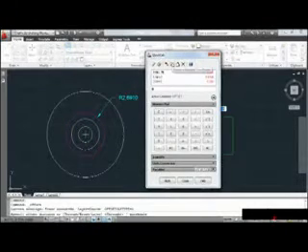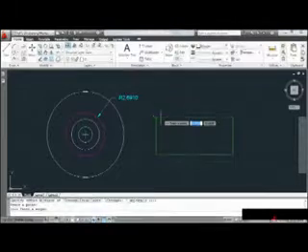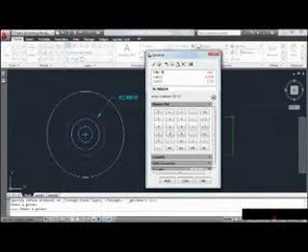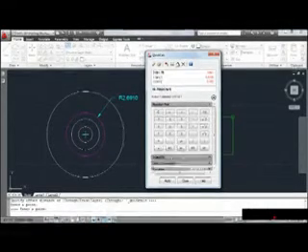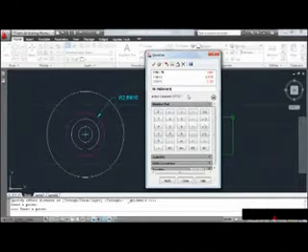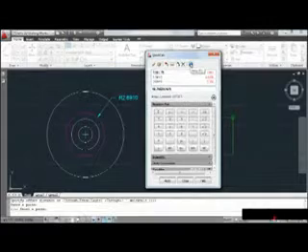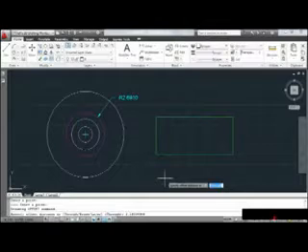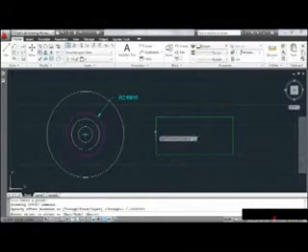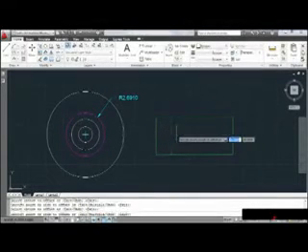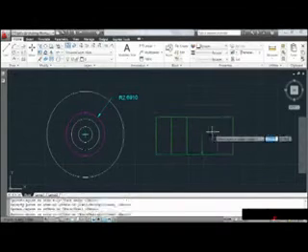Then I'll move up to the top of the palette and I'll click this button, Distance Between 2 Points. And I'll select this endpoint and this one, and AutoCAD moves that distance into the expression box. I will then type divided by 5. Let me mention that we have only scratched the surface as far as what this calculator can do. If you'd like to explore the quick calculator further, you can click this Help icon, and AutoCAD will give you more information. I'm going to click Apply. That moves the value to the command line. I'll press Enter to accept it, and then I'll offset this line over, and then I'll offset this line, and this one, and this one.